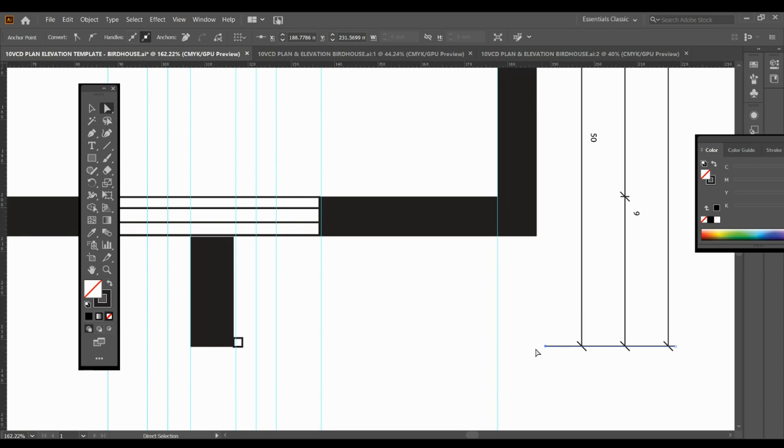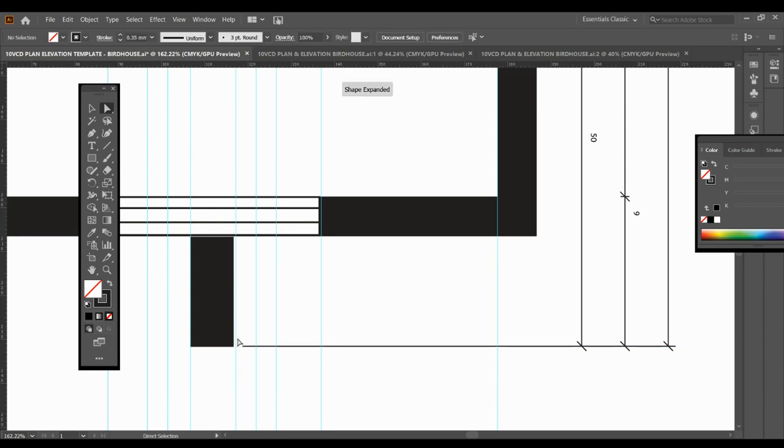With the direct selection tool again, I'm just going to click on the end of this line, because this line has to come down to sit 2mm from the perch. Now, if I don't hold down the Shift key again, I won't get a perfectly straight line, and it has to be perfectly straight. So I hold down the Shift key and it locks it into that angle. Take it down there, and then I can remove the square.